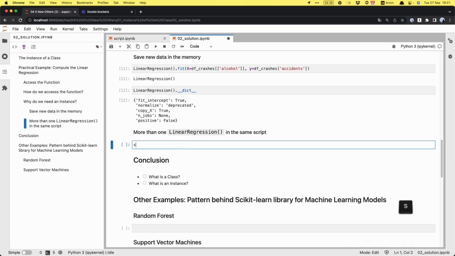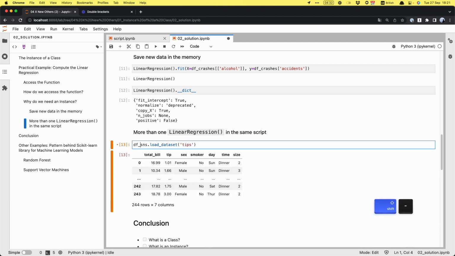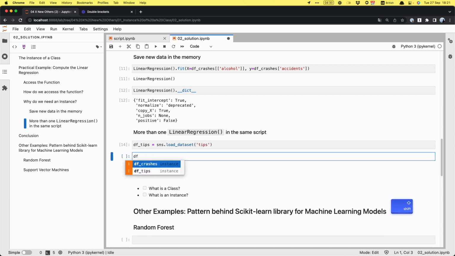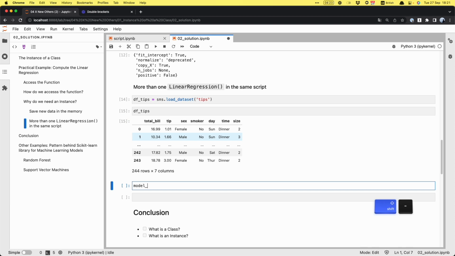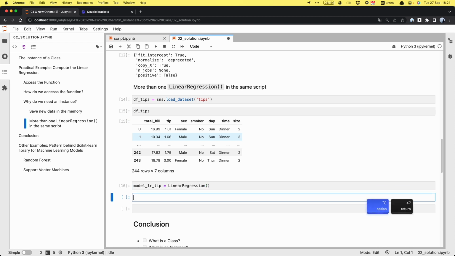Another reason to create instances is that in the same script we may have two linear regressions. In the case that we have, for example, another data set, and now we want to compute a linear regression to calculate the tip based on the total bill, we create another instance, we assign the class LinearRegression, and then we access the function with x, df tips total bill, and then y, df tips tip.